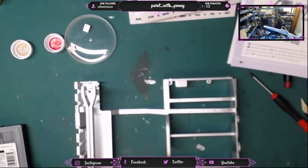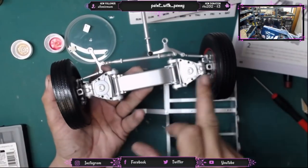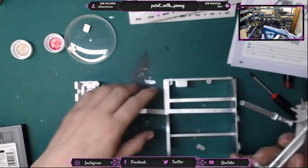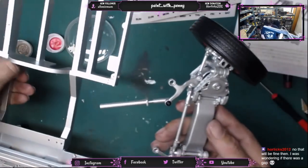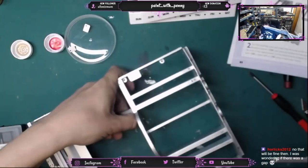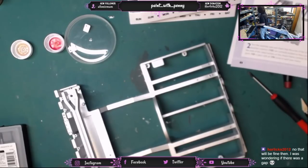So when you use the screwdriver, try to use the largest screwdriver you can. You need as much grip as you can on that screwdriver, and just keep going until it screws in. Always remember to use the forwards and backwards motions, and that just helps cut the thread into the metal. And like I say, it's hard work, but it will eventually get there.